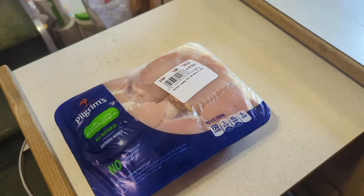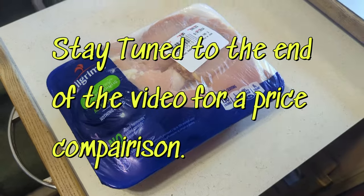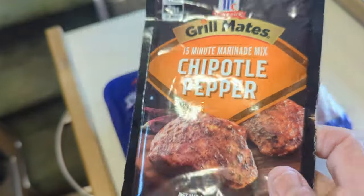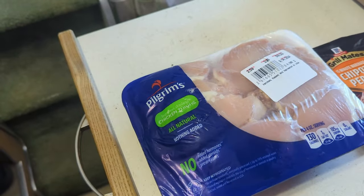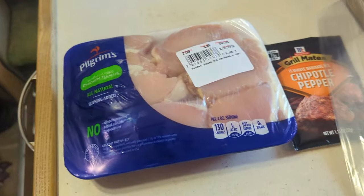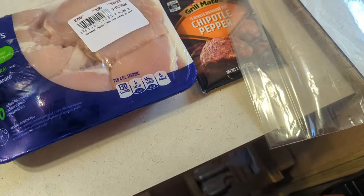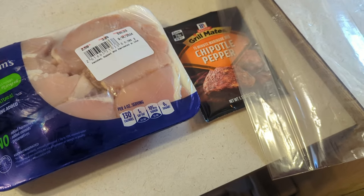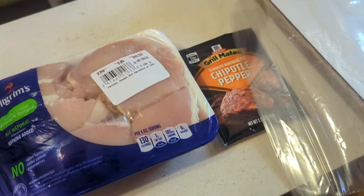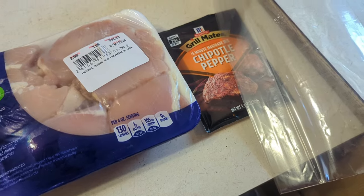So today I'm gonna make a Chipotle's, you know, the restaurant Chipotle's chicken bowl. And we're gonna use chipotle pepper marinade with this chicken. So I'm gonna put that in a bag and let it marinate, put it back in the refrigerator for probably an hour until I get ready to cook. I'm gonna make some rice, some black beans, some guacamole. So it's gonna be a bowl of delicious frugaliciousness.